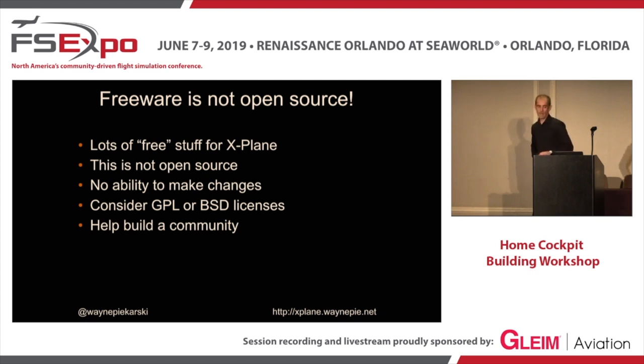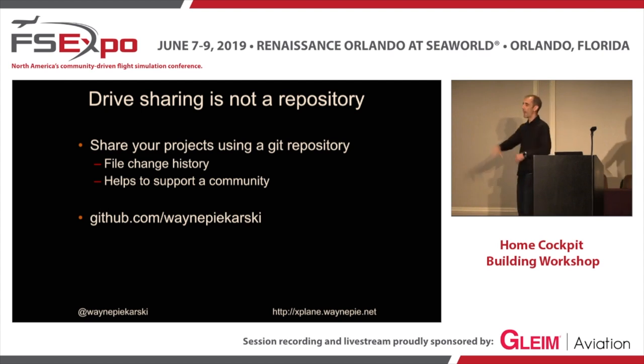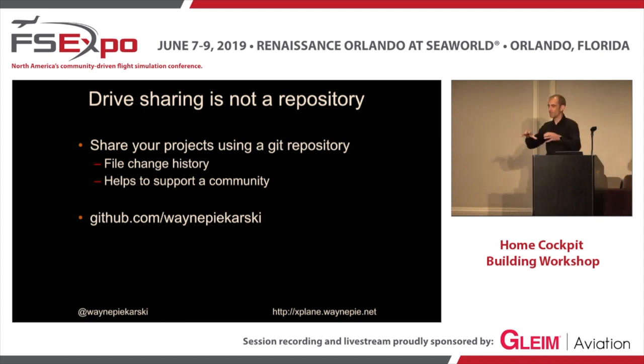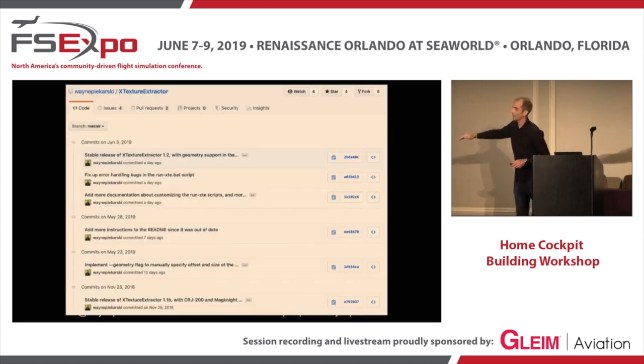And the other thing is that I've noticed a lot of projects use Google Drive and they have patches and zip files and all this junk, and you've got to piece it together. What I really would like is for people to use Git repositories where you put stuff in with proper version control. And so I have all my stuff hosted on GitHub. There's the link to it there. And GitHub's really cool because it shows you the history of how the plugin has changed.